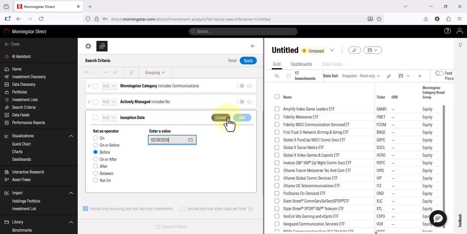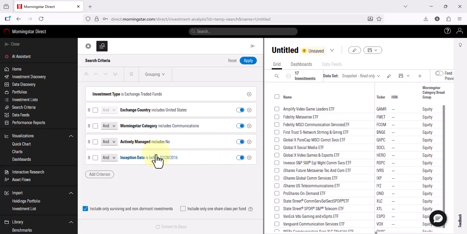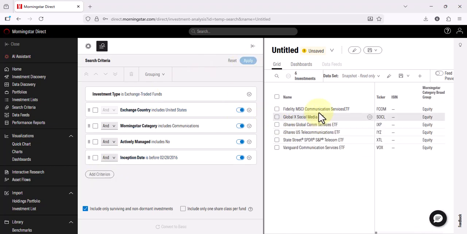Actually, sorry, yesterday was February 28th, and so I'm going to go out here to 2016 to say I wanted at least 10 years ago. And that should do it for me here. It gives me 6 different investments to choose from.